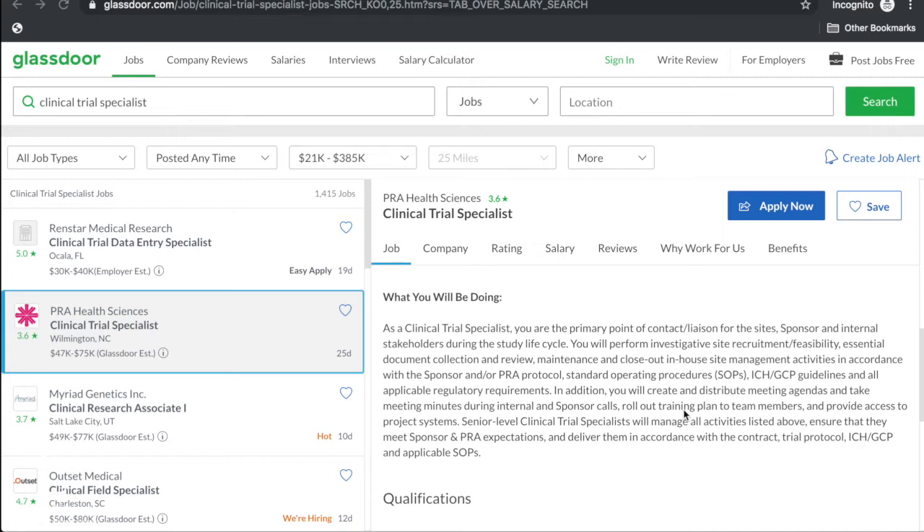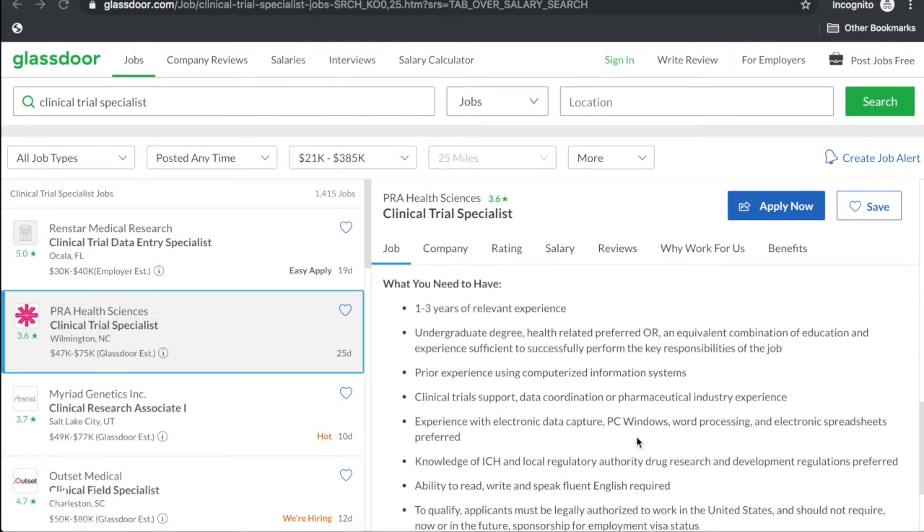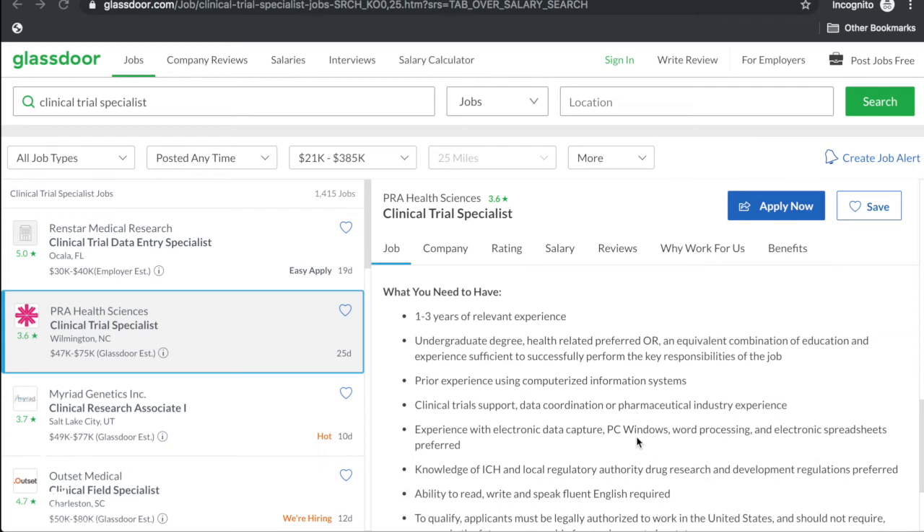The requirements are one to three years of relevant experience. I advise all my clients to apply for these roles regardless of how much experience you have — whether you have zero or two months, it doesn't matter. They put these arbitrary numbers there as an ideal situation, and a lot of times they're accepting people with much less. Or come to us for resume review and we'll bring out the experience from your past background.